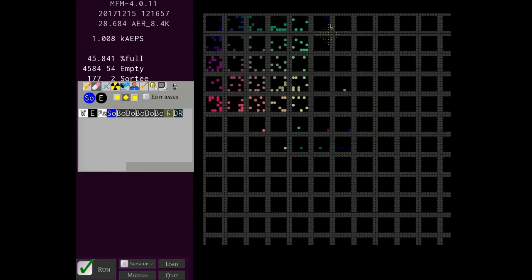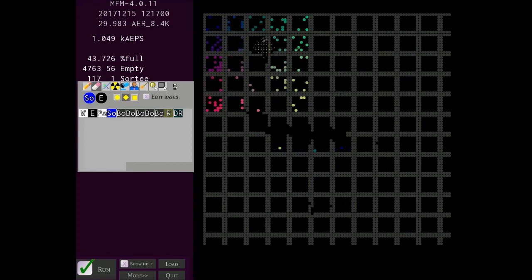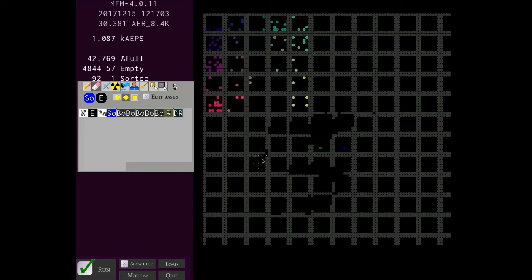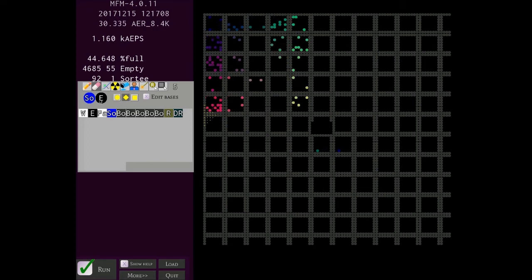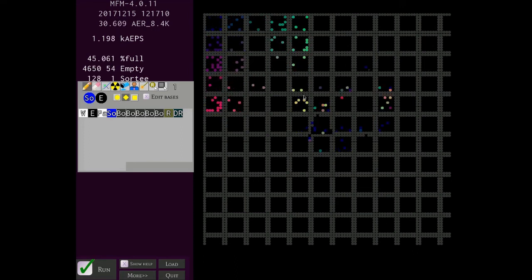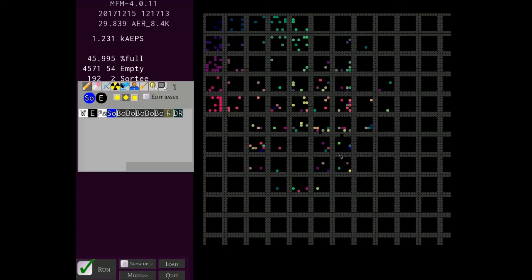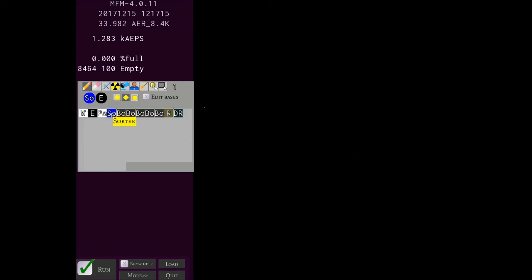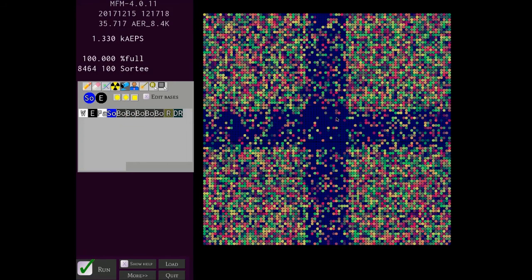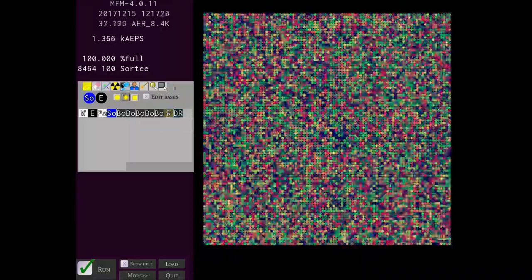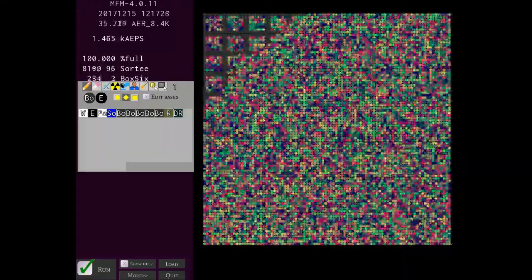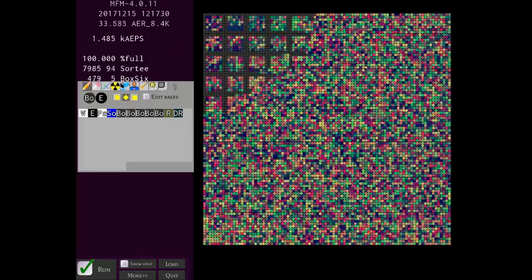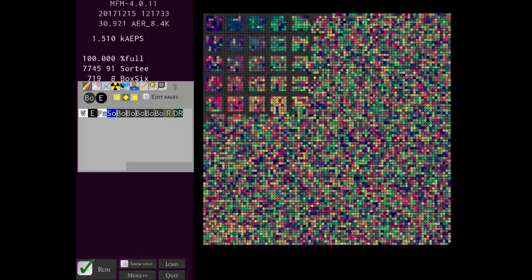It responds really well to any kind of attack. If you take an eraser tool and erase the grid, it self-heals. The sortie atoms do get erased, but you can always just place more of them down. If you really want to take a look at how well it sorts them, you can place a bunch of sortie atoms down randomly, and it does a pretty good job of sorting them.